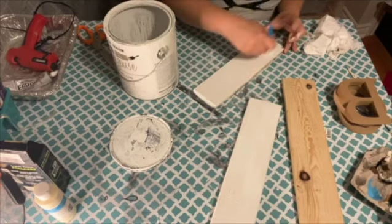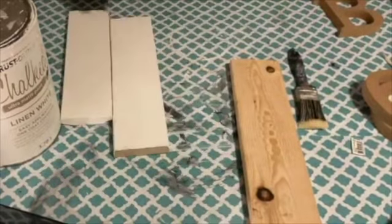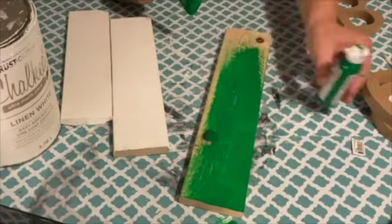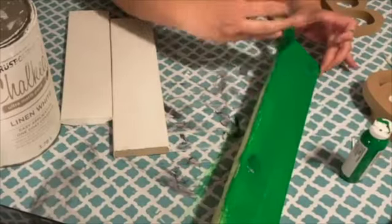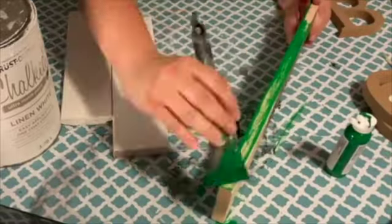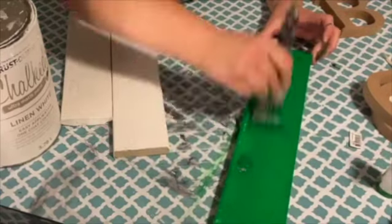I must say this paint has gone a long way for me. I've had it for several projects, and I still have some. I painted two fireplaces, built-in shelves, a cabinet, a whole bunch of DIYs. This has gone a really long way. For the green, I'm just using a green acrylic paint that I got at the Dollar Tree. I was using it for a different project, so it was perfect that I had it left over. And I'm painting this guy green and leaving those two guys white.